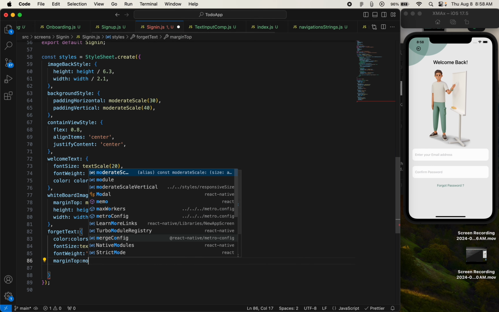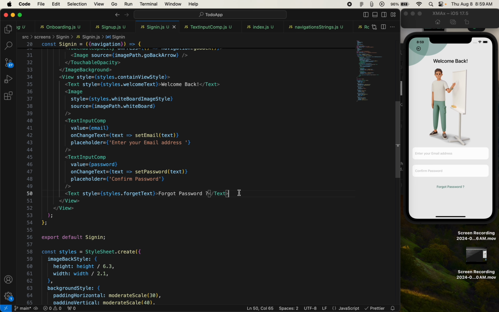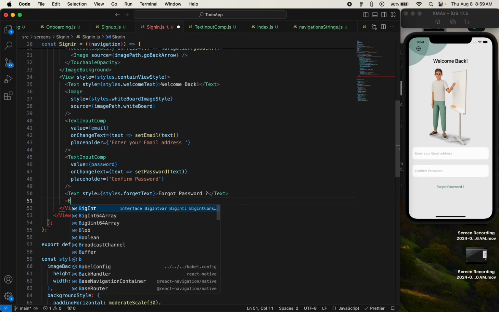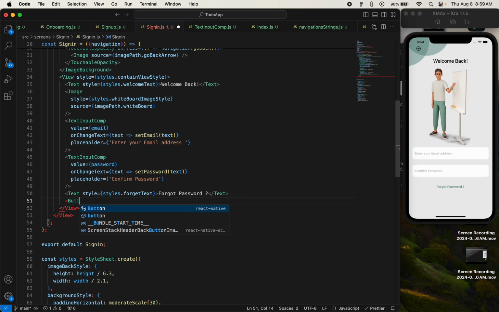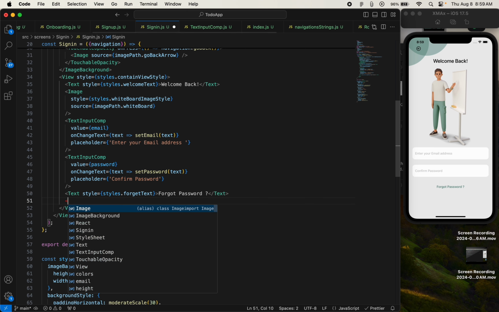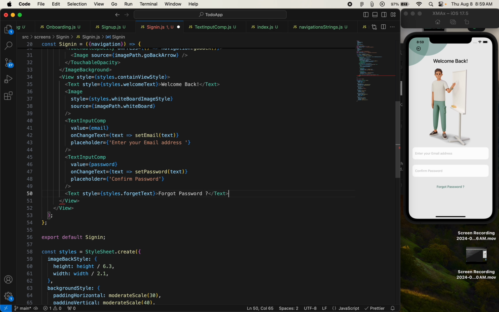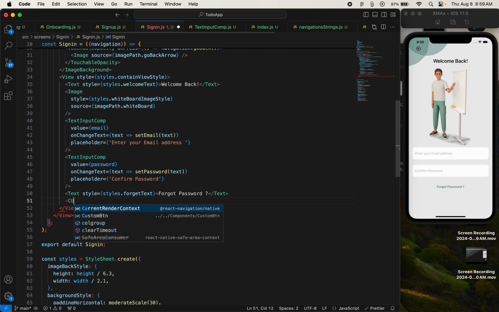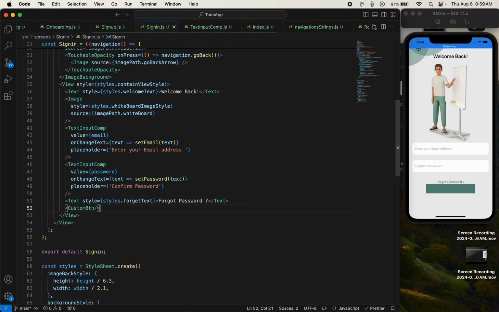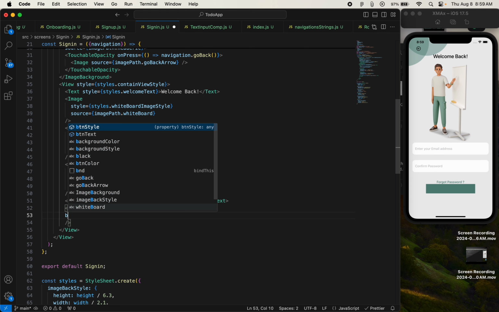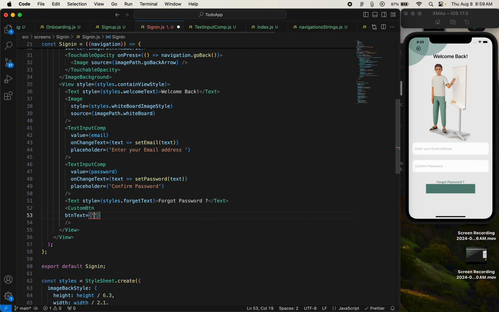We almost designed our screen, but now we import our button also. So let me import the button. So this is our button. We need the button text.